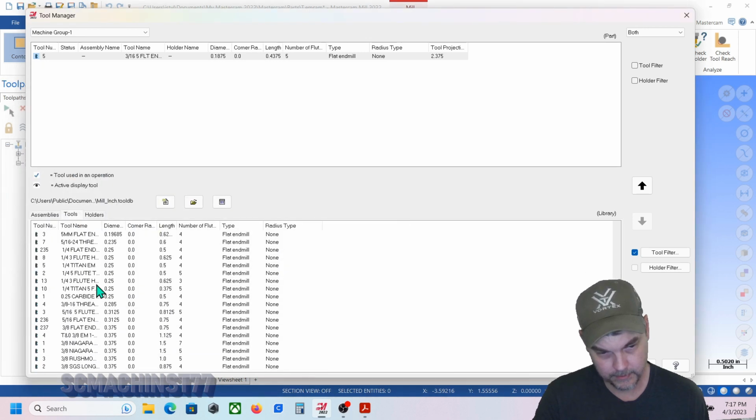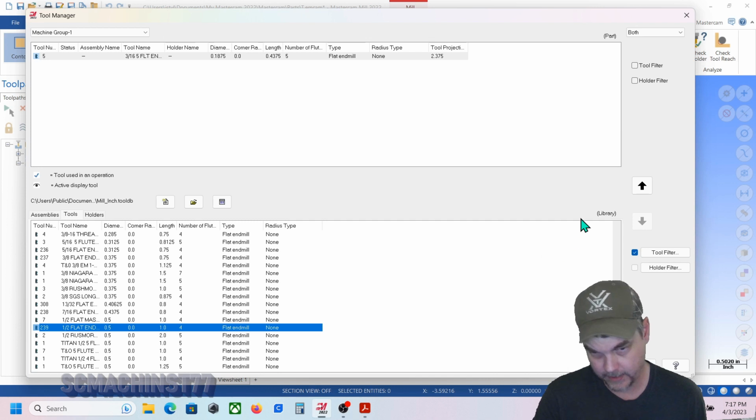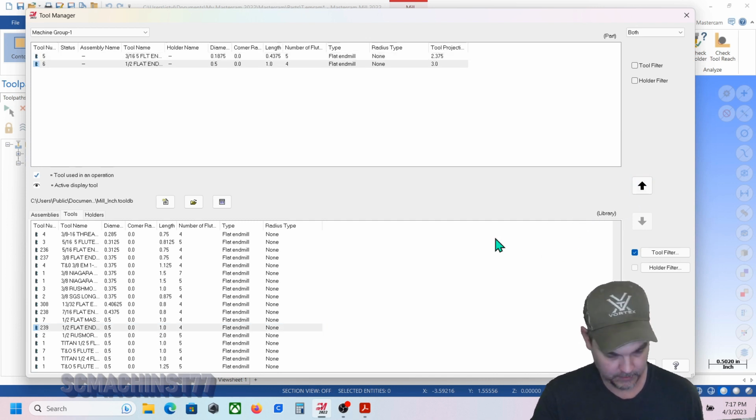Okay, we're already there. Half inch sharp for finishing. And I was looking for 1.25" flute length. It may not be in here, so we're just going to pick half inch flat end mill, and we'll edit that later.